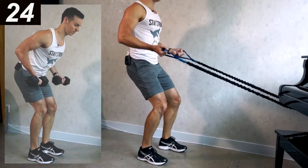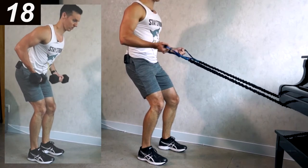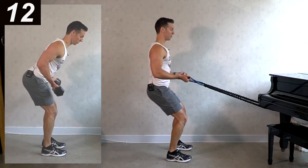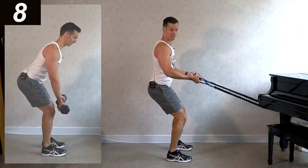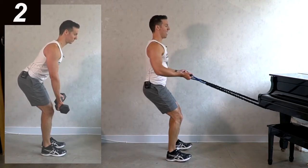So we're starting to target the biceps through this back exercise. Even though we're working the lats here, the biceps are a big part of this movement. The elbow is being flexed here. Four, three, two, and one.